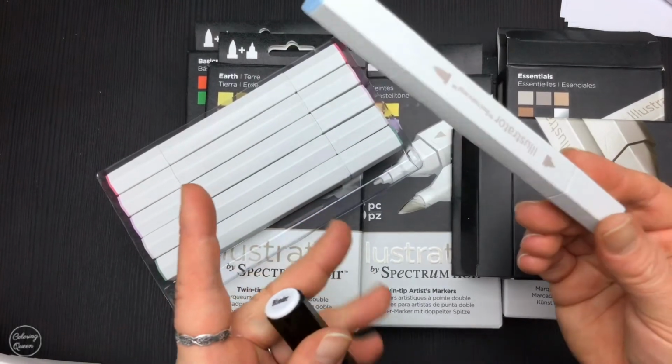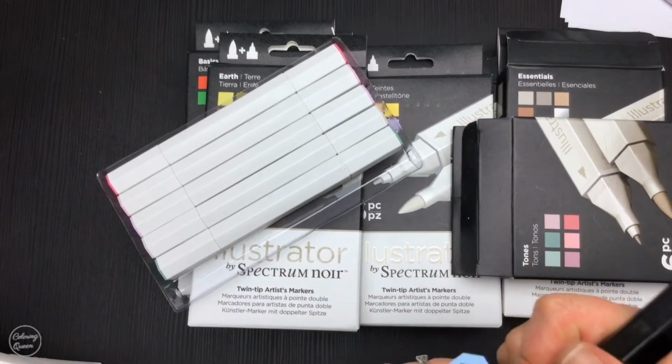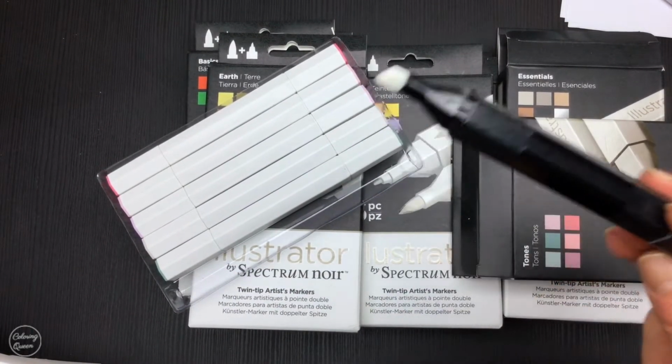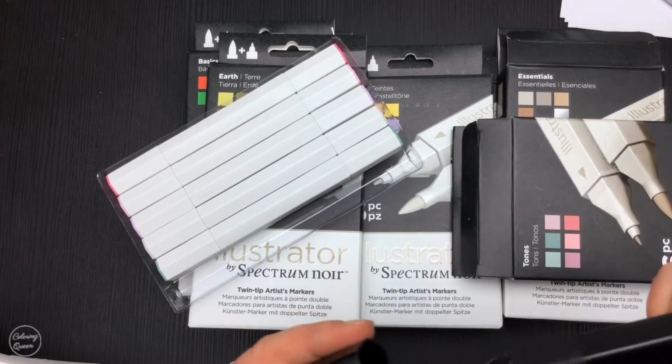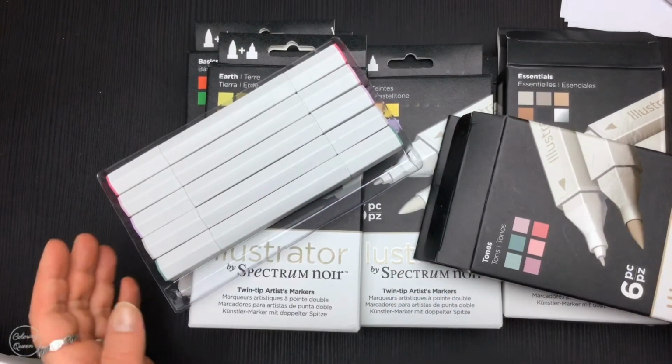Now these are far better for adult colouring because they don't have that chisel tip, which, unless you're using big quotes or something like that, you wouldn't really use that much. You'd use a brush tip more. So let's have a look at the actual colours.